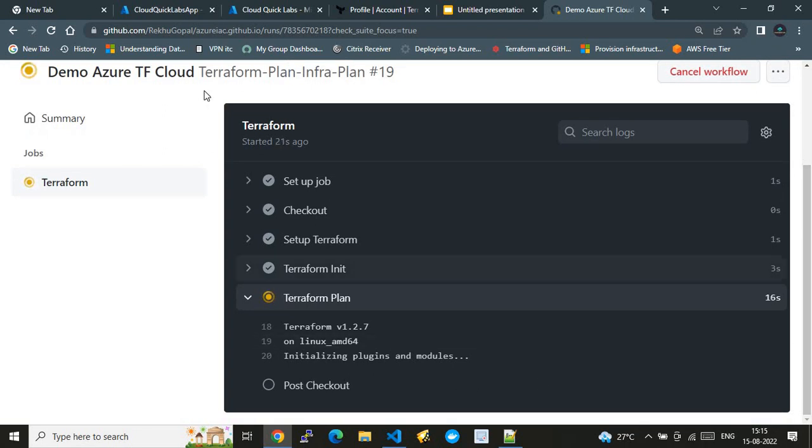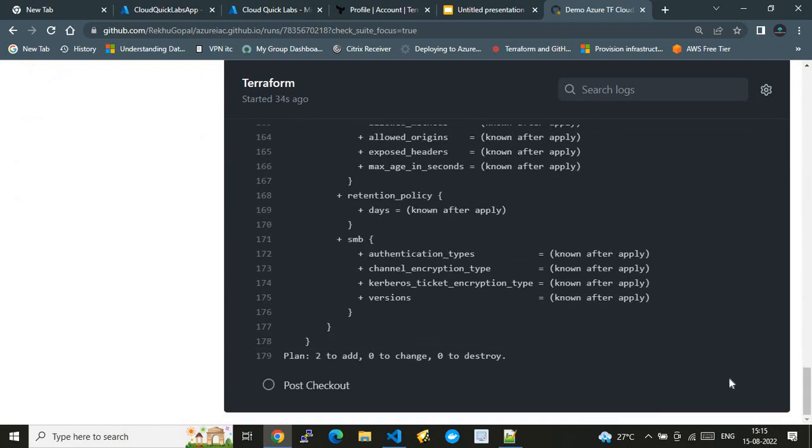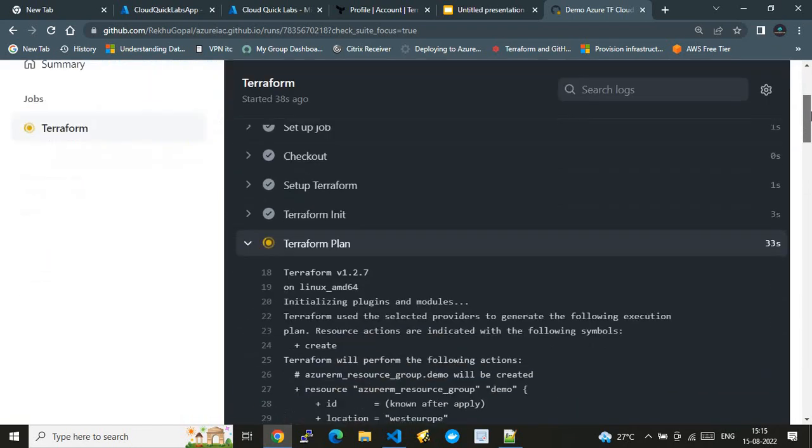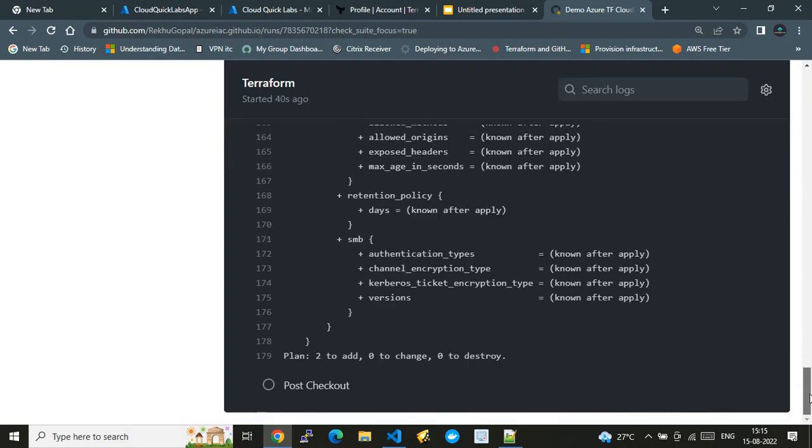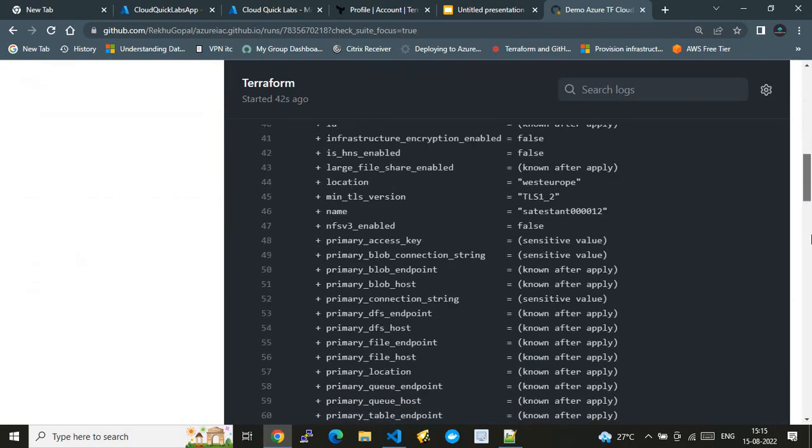Let me give you a caution here. The Terraform plan is not meant to spin up the infrastructure, but it just creates a draft of the infrastructure and gives a message on whether it's going to create resources or not. Currently it is evaluating, you see? It has successfully evaluated, the plan looks to be completed here. So we should see some green mark here. All right, that's what the plan says.